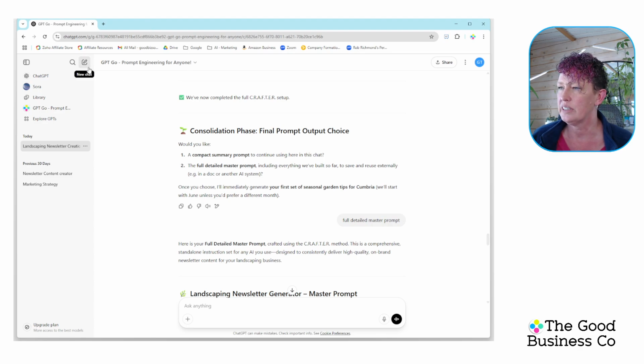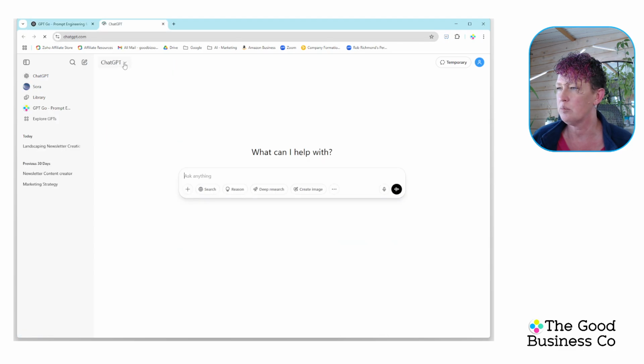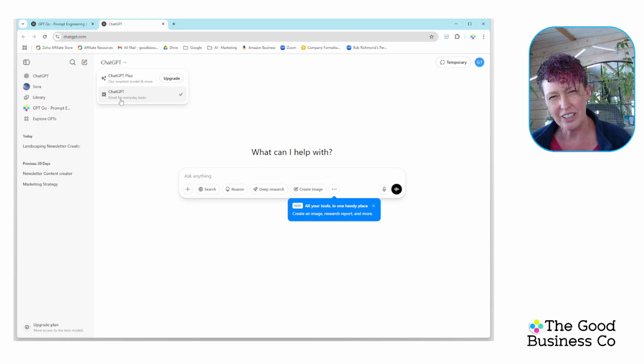And you will notice that when you go to, I'm going to open this up in a new tab just so we don't lose our place. You can sometimes choose different models. If you're on the paid version, you get more choice, but you might want to at some point put it into a different chat. You can put it into one of those different LLMs. So if you've got a favorite one, such as Gemini or Claude, Perplexity, some people just love Perplexity. They feel it has a different tone to it. You just take it and copy and paste it directly into one of those.